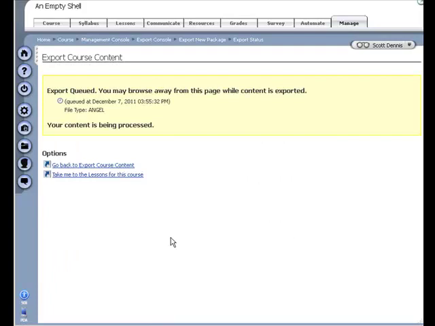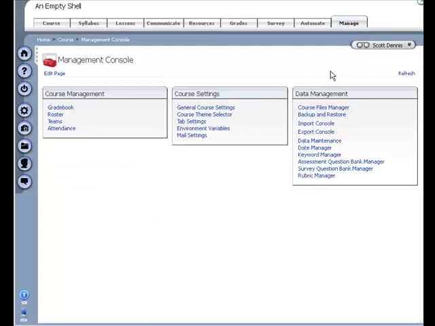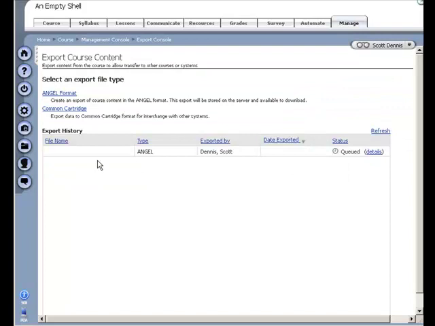It's now going to go into the queue. Starting in Angel version 7.4, we have what's called the Content Exchange Queue. So these export jobs will go to this queue, and then, balancing the other needs in the system, it will do the work of exporting it as soon as it can. Once it's done doing that, when I go back to the export console, this export job here that's currently queued, and it might take it 10 or 15 minutes usually, sometimes longer. When this is done, there'll be a file name here that I can actually right-click on and save the file. So the file that I will get will be a zip file.